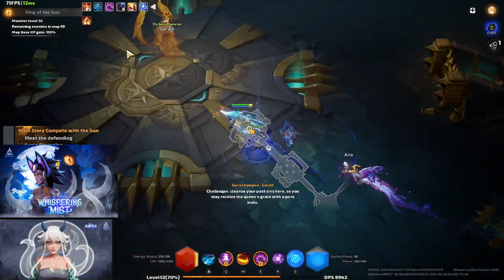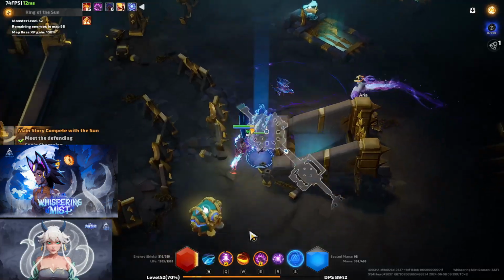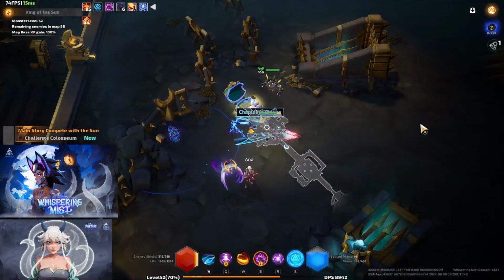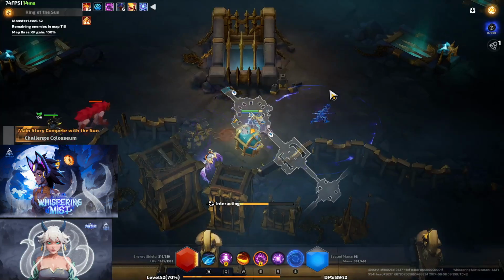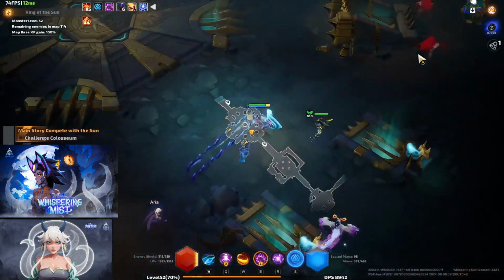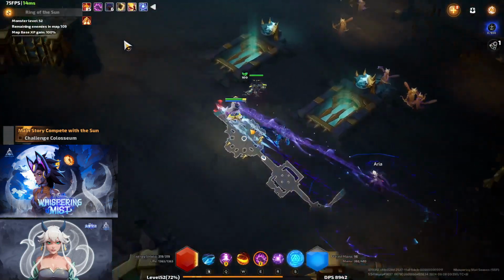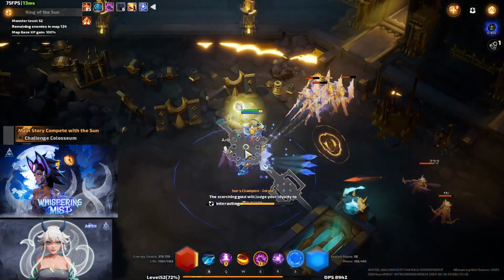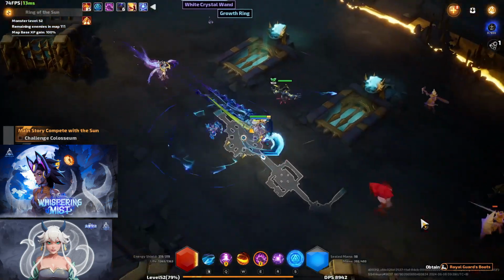Ring of Sun. So in this area, after you talk to the NPC, run to the four corners. The four corners have four chests. Take the chests. There's a chance you get some legendary gear that is needed for your build. But most of the time, what comes out is items that are not really useful. Like Royal Guard boots are not really useful.